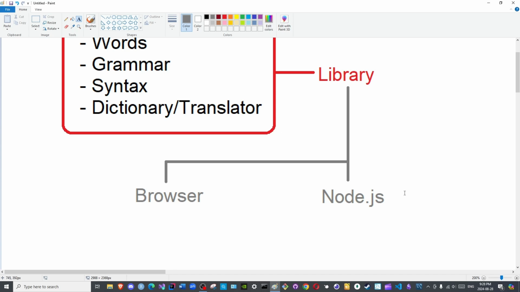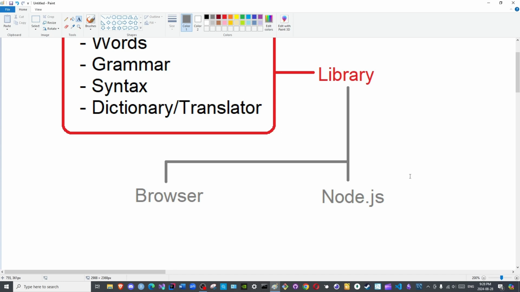We will focus mainly on the browser because there are differences between these two approaches, albeit slight differences. They are not that drastic, though some people may disagree with me on that. Regardless of the extent or the magnitude of the differences, there are differences.